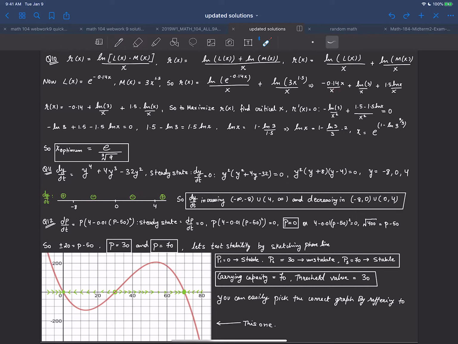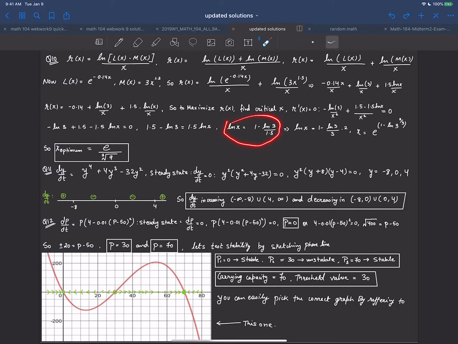And then from this point onwards, all you got to do is maximize this r of x, so you got to find the optimum x, which is a critical point. So all you got to do is take a derivative of this function, which we did here, and isolate for x and solve it. So when you move it here, you're going to get this step. You got to see it's the only numerator that's going to make it equal to 0. So you isolate for those. You keep on doing the simplification.